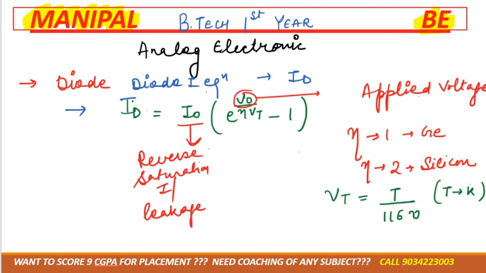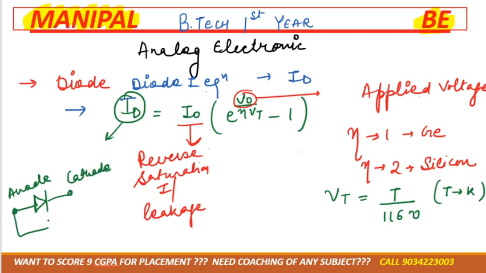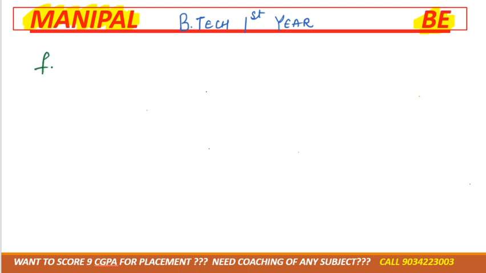Okay. ID is what? ID is the diode current. How much current is across the diode? So as you know, this part is the cathode, so the anode must be positive, then in that case only current will flow, and that is the case of forward bias, right? So now for forward bias, if they say there is a large forward bias, in that case you have to use the ID equation with I naught e raised to power V by eta V thermal.